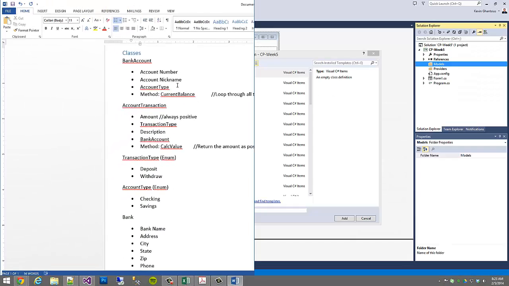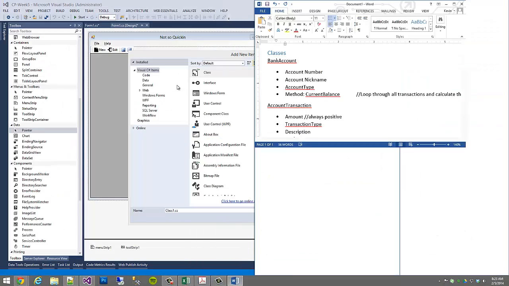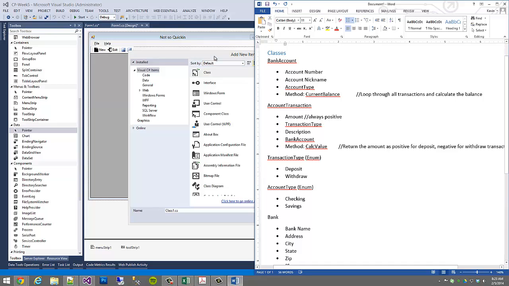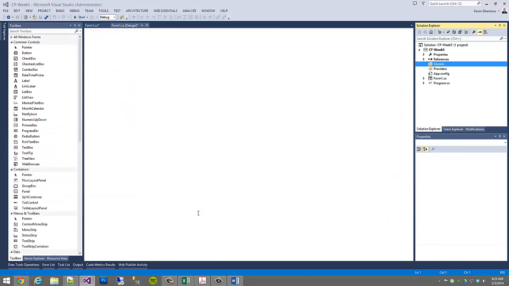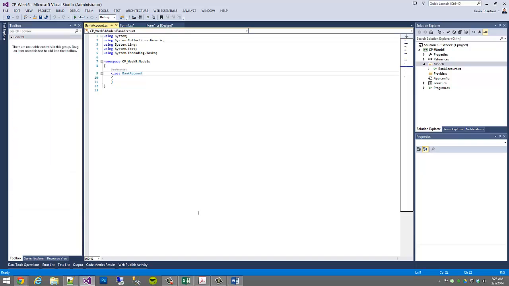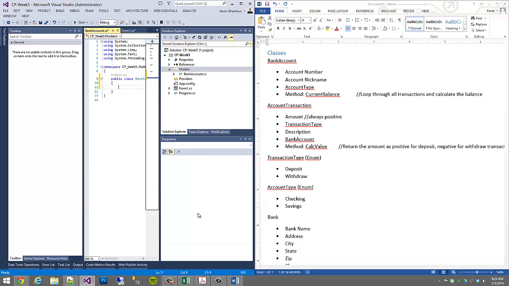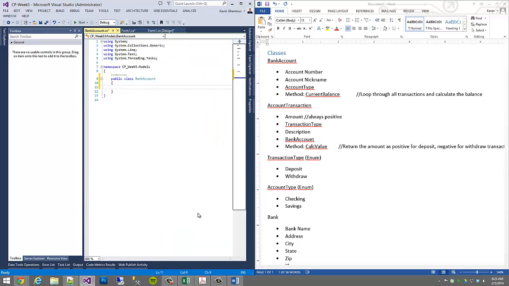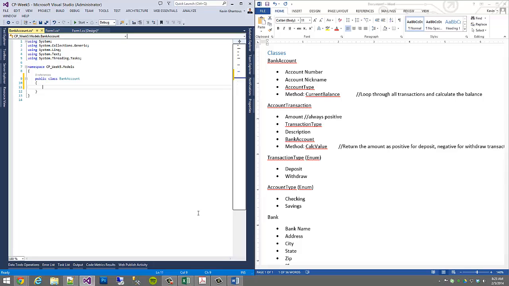All right, so from there, we're going to go ahead and start building these classes. So the first class I'll do is bank account. So we'll create that class. And as I'm going through and coding up this class, I want to talk a little bit about the reason for building all of these classes. When you think of a situation where you're writing an application and you think, okay, well, I need to build some classes, what's the reasoning? What's the logic behind building a class?